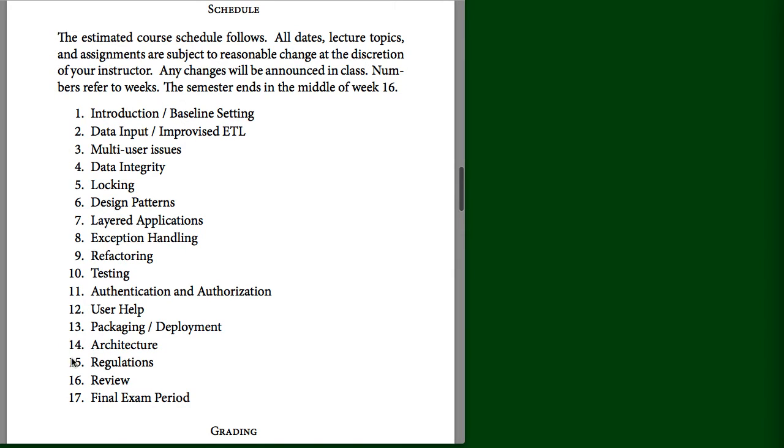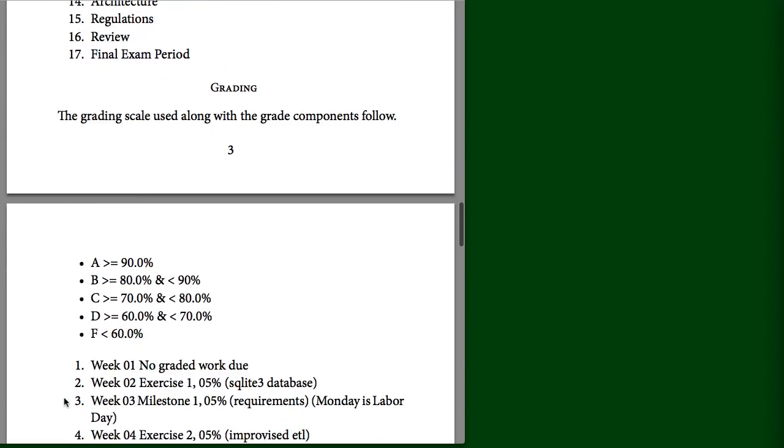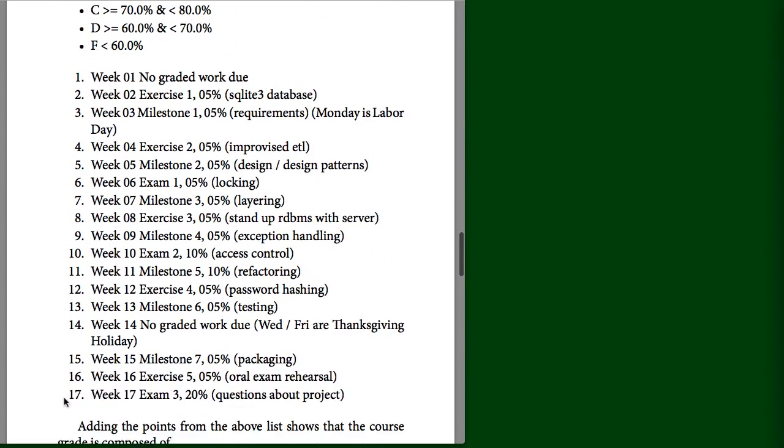This is a topic schedule, and these weeks correspond to the weeks of the semester. So the final week of the semester, I think, is the middle of week 16 or something like that, and week 17 is our final exam period. Here's our grading scale, and here's a grading schedule.